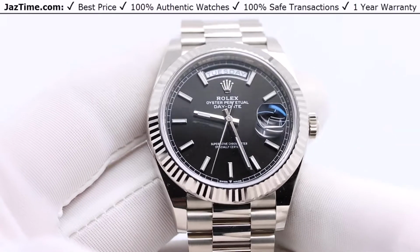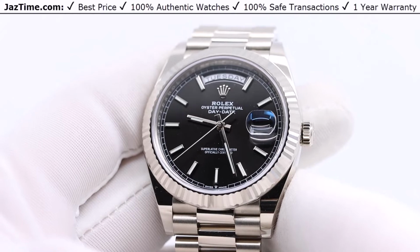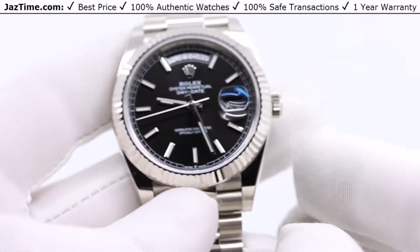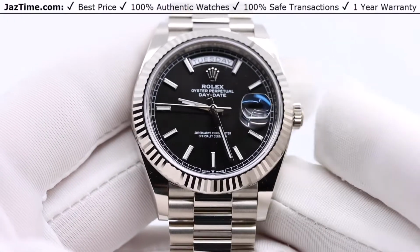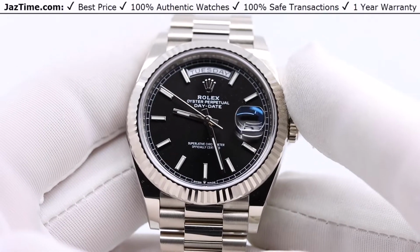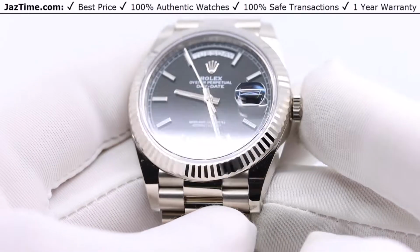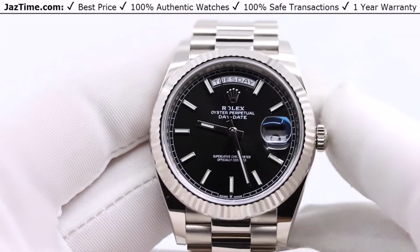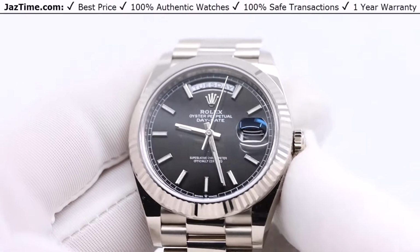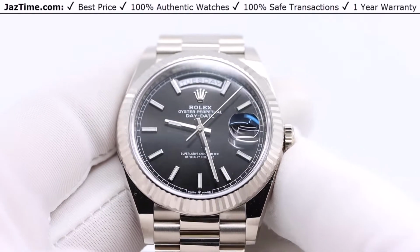Now, your choice here is just to decide whether you like size 36 or size 40. The 36 should be for a woman who likes to wear a larger watch or who simply has a larger wrist, or a man who has a bit of a smaller to medium-sized wrist, and of course, the watch actually fits them. The Day-Date 40 is for those who have a bit of a larger wrist or like to wear larger watches. If I had to recommend it to you, I would probably tell you if you're at least a man of 150 pounds or much more, you could easily wear the Day-Date 40. If you're around there or smaller, you should probably go for the 36mm.